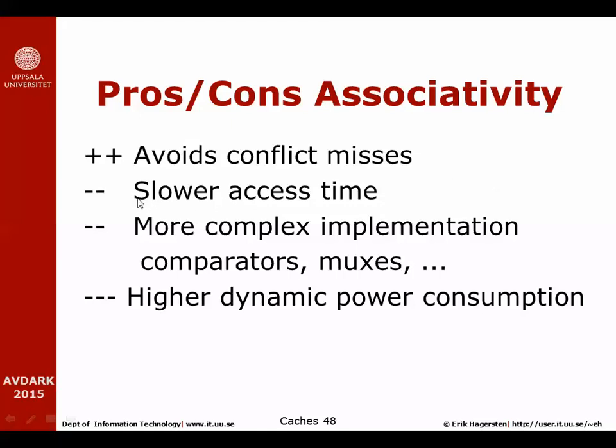But the negative thing is that you potentially could get a longer access time. The implementation can also be a lot more complex. You have to have the comparators, you have to have the muxes, you have to have a wider SRAM implementation, and that could also be costly for you.